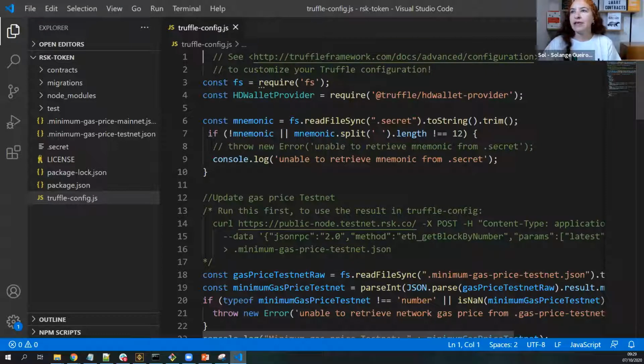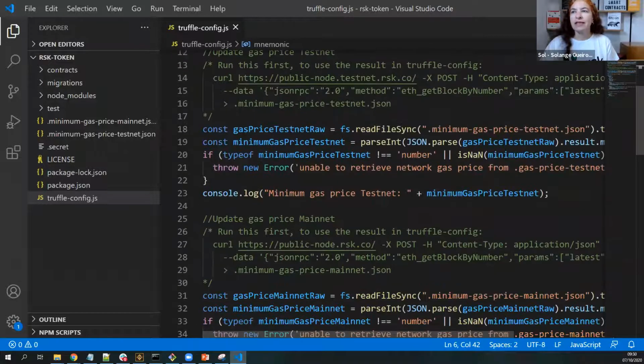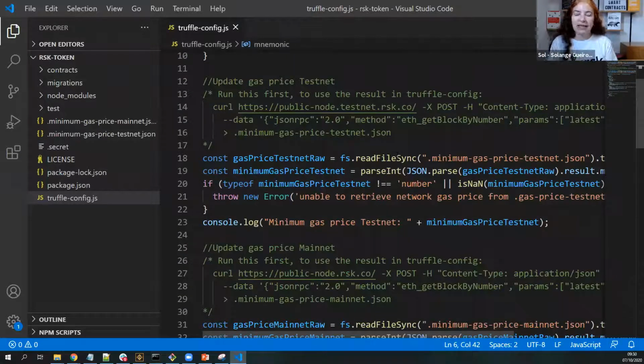Here we are using the HD wallet provider to use our mnemonic in Truffle, and we will configure this in a few minutes. Do you know that gas prices can change a lot? In RSK they don't change so much, but in Ethereum we have big changes with gas price, and now we have big challenges because it's so high.